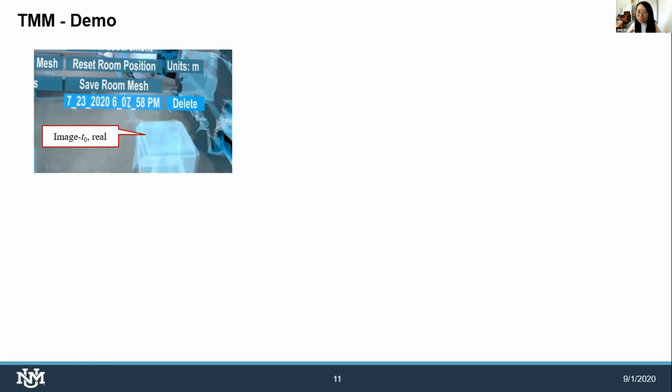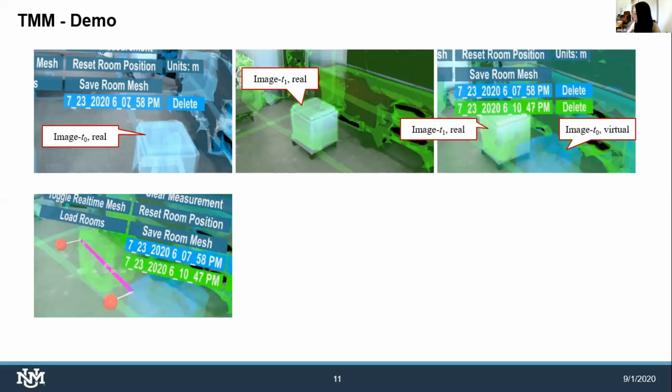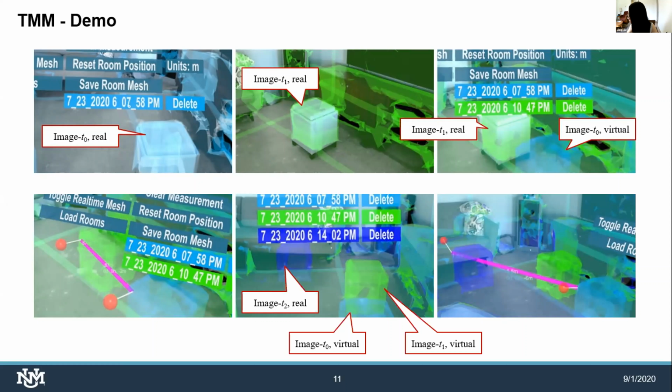This is just a demo of what we can do with this TMM application. To demonstrate the function and the implementation of the TMM application, we conducted an illustration experiment in a residential house, which is the most common scenario for ERR. And actually, I have a video here, so we don't really need to see these figures. I'll just show the video.